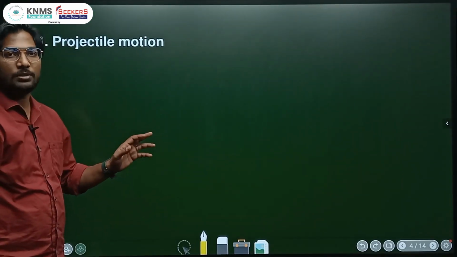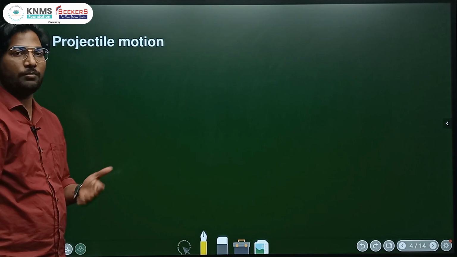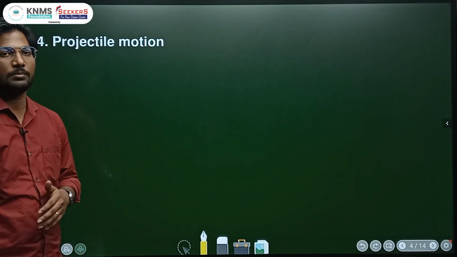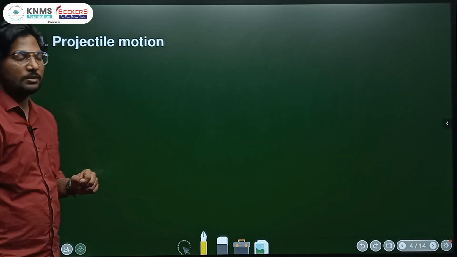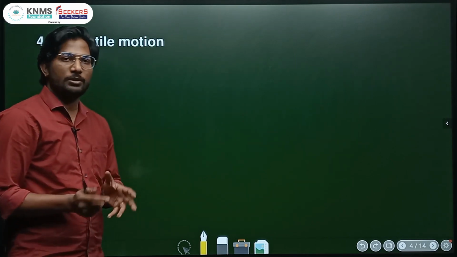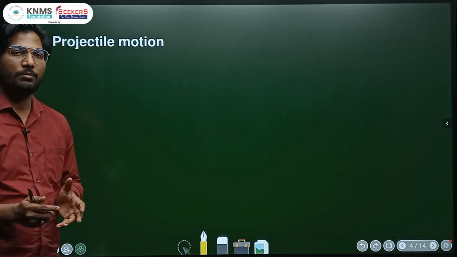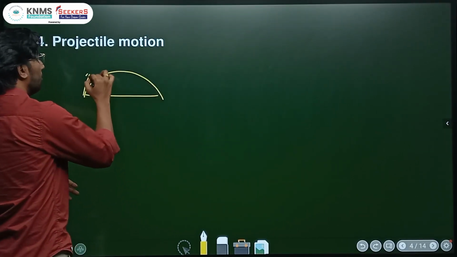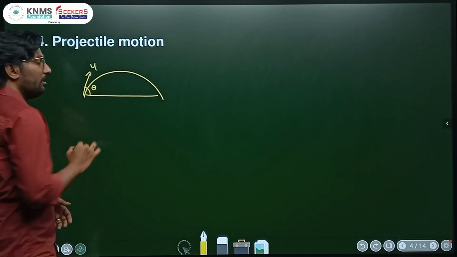So these are a few questions we have covered in instantaneous motion or variable accelerated motion, both in terms of differentiation and integration parts as well. Next topic is projectiles. The key points in projectile motion you need to remember: in a general projectile motion you need to know the maximum height equation, time of flight and range.